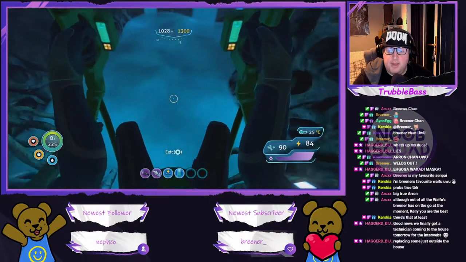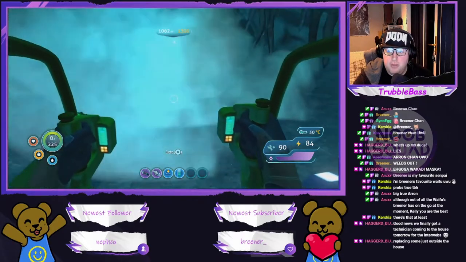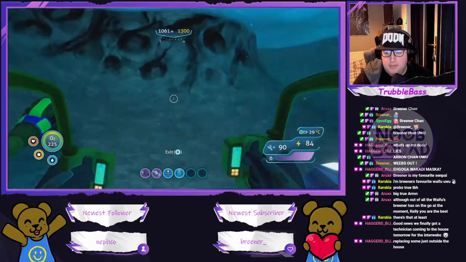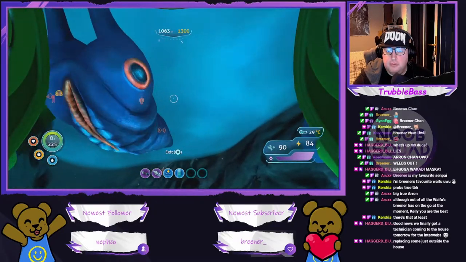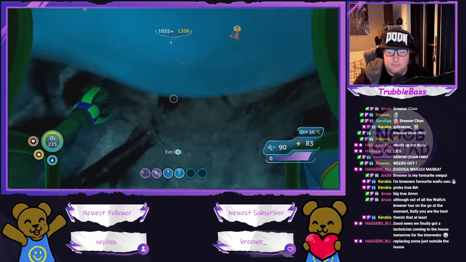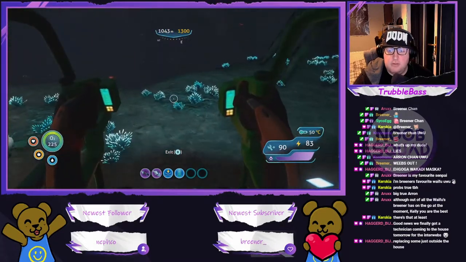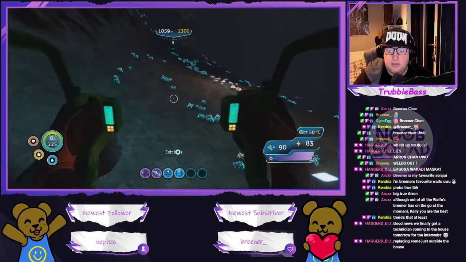Right, what's down here? Boom. We've got more uranite. I don't need any of that. What are you? You lead? Lithium. Oh, you're cute. Ooh. Is this a lava zone? It is. Nice.